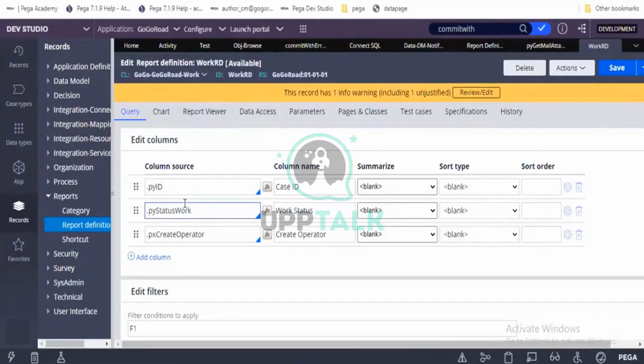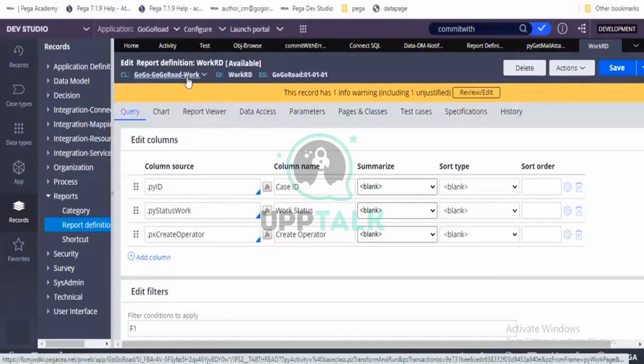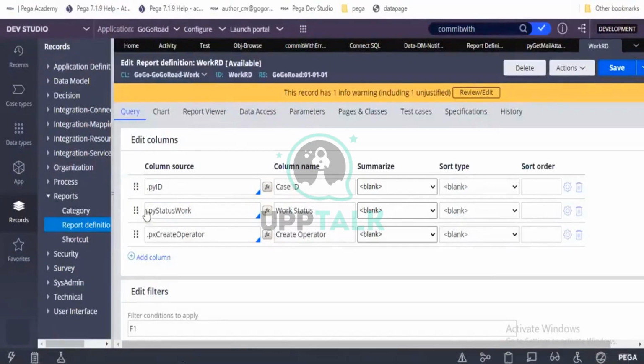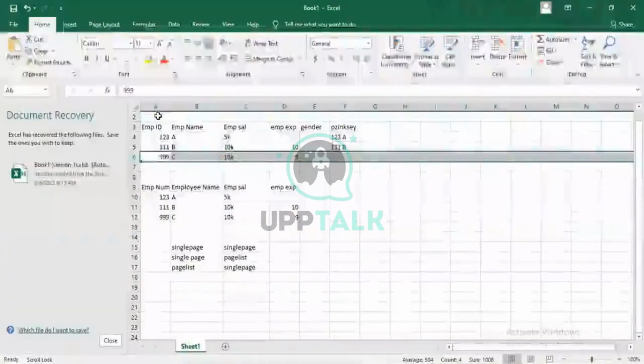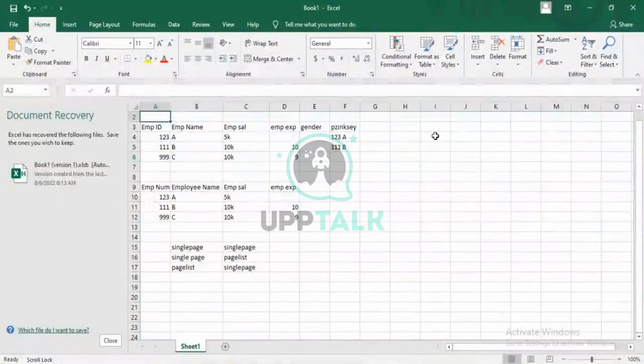One more time. Now see, report definitions are used to fetch multiple records. First thing, multiple records from a DB table. You are specifying a table using the class till here. Is that clear? Yes. Now in a table you will be having many columns, right? Suppose this is an employee info table. This table will be having many columns. If you want to fetch two particular data like employee ID and employee salary, you need to specify these things.